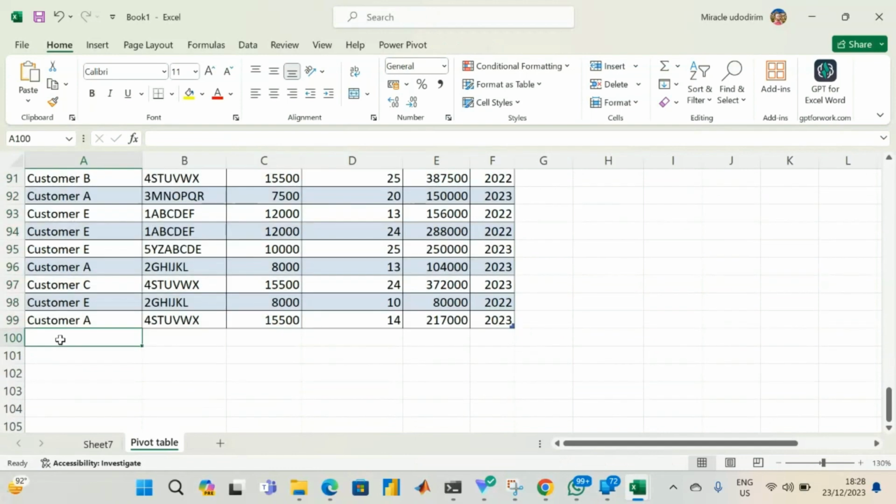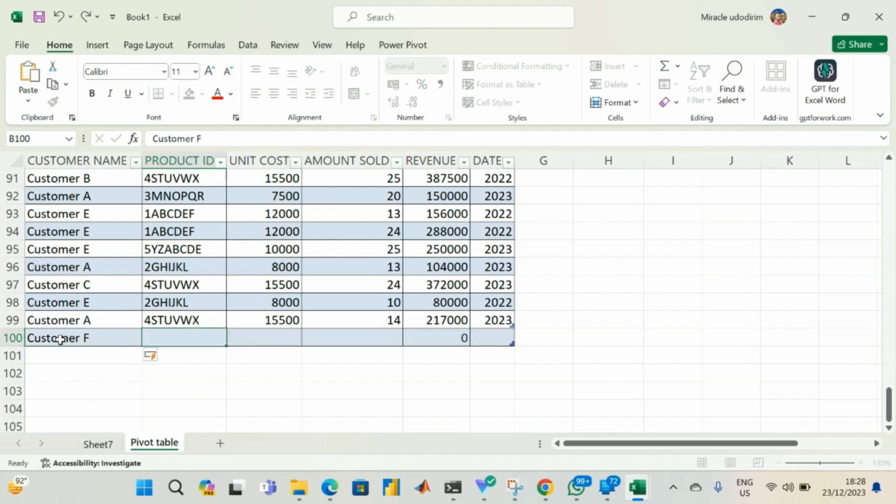So assuming a particular customer is added to this table, say customer F. Okay, and this customer F has a particular product ID. Okay, let's assume this product ID that is here as well. Okay, so let's paste this, and this customer bought this because this product ID has this as its unit cost.